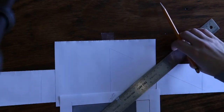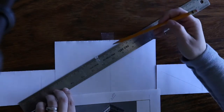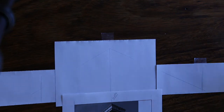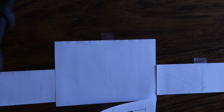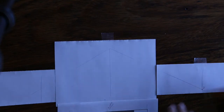I'm going to continue this on the left-hand side. So I'm going to estimate approximately what angle it is, but if you notice, I just shifted the ruler. So later on in the video, you guys will notice that I am redrawing this specific one. So sometimes that doesn't work. Sometimes it's better just guessing, but it's up to you. Students find that more successful by placing it on there. So my vanishing point is not in this specific spot where these two lines meet. Those are just random dashes that were on the actual piece of paper that I was using. So ignore those lines there.